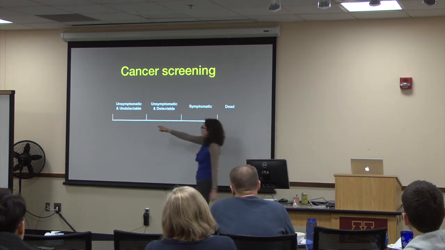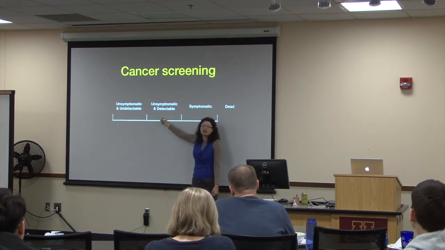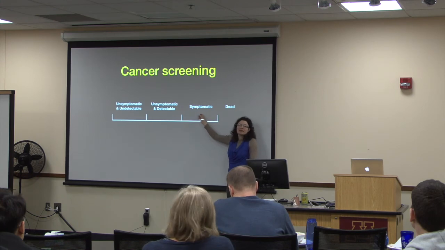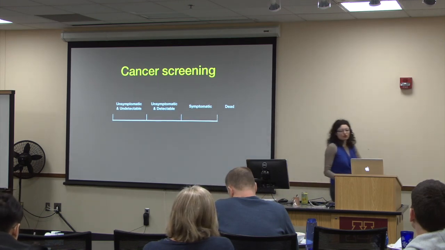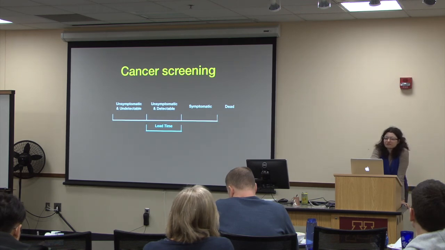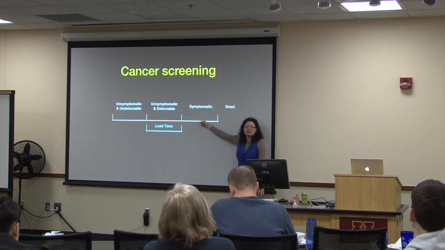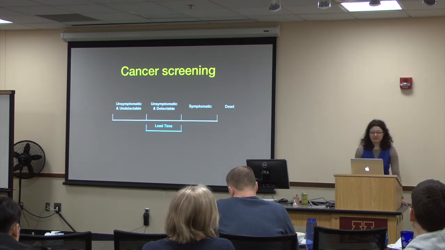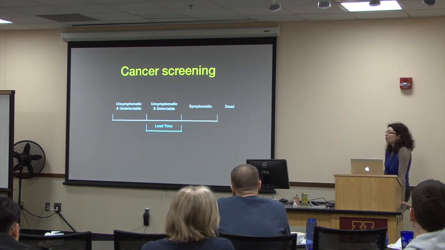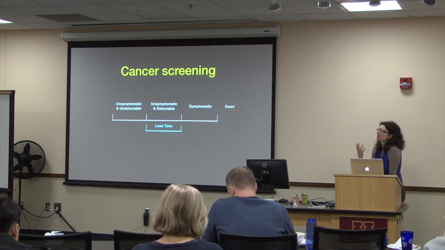So if we imagine that everyone travels along this progression, where you start out healthy and then you have a cancer that's detectable by screening but not really bothering you to the point where you go to the doctor, and then you're symptomatic, and then eventually you die, the screenings pick people up in this stage. And there are two reasons why that matters. The first is called the lead time problem. This is not a length bias problem, it's just an additional problem: screenings catch people here, doctor visits catch people here. So of course, if we start measuring from here, it's a longer time until death. And that problem is relatively easy to deal with. We can estimate when you would have been diagnosed, or we can look at age at death instead of duration to diagnosis, et cetera.